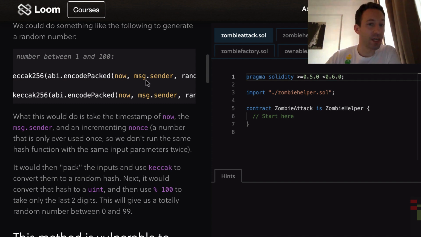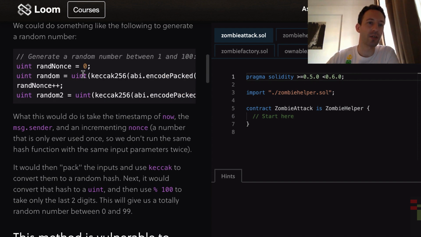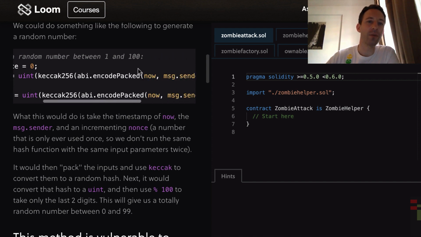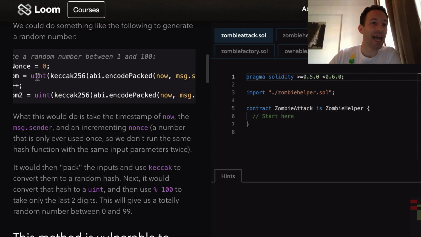We're also going to use the address of the sender of the transaction, and also what we call a nonce. That's an integer that we increment every time we generate a random number. We're going to concatenate all of these variables, use the hashing function of Solidity to get a hash of all of this, and then cast this into an integer.